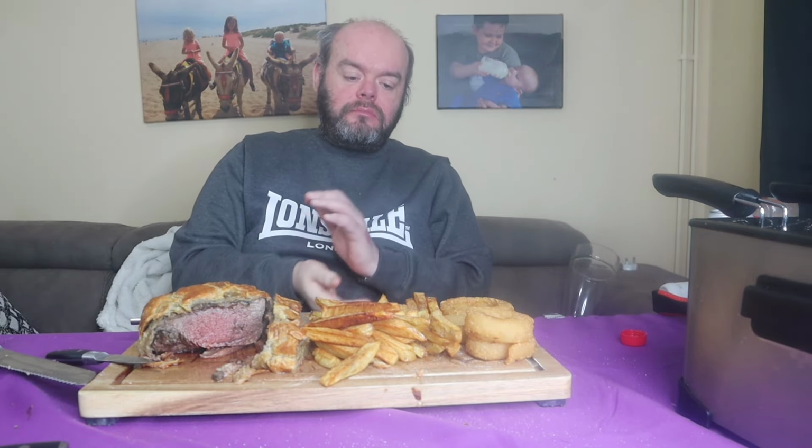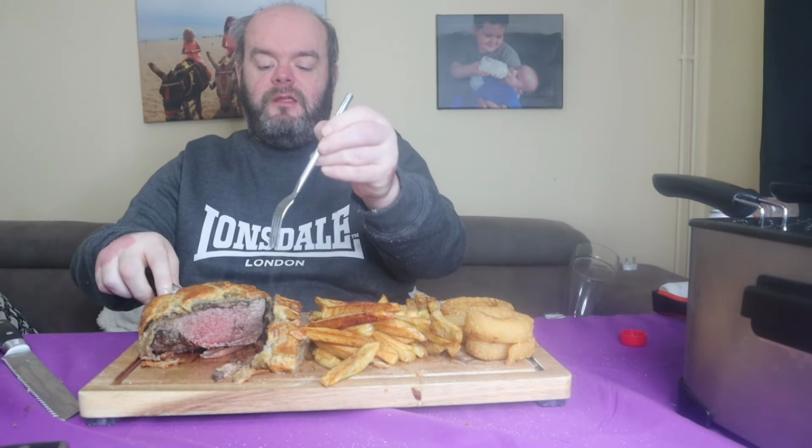I think in the beef Wellington, I think also the reason why this is so soggy underneath is because maybe it wasn't seared first. It was probably just put raw in there, which is why all the juices come out. I don't know. I'm no expert. I'm really not.